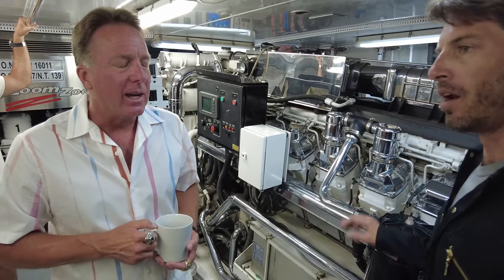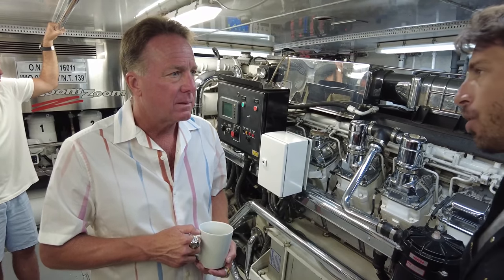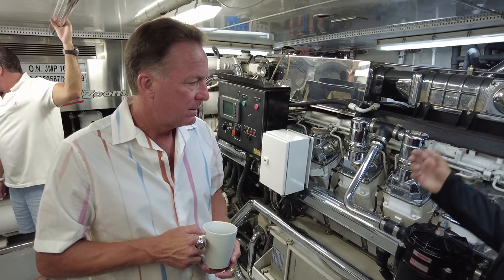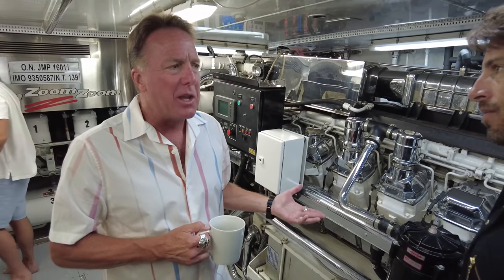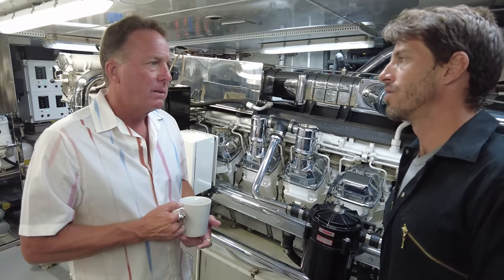Yeah, I could work on this a lot better than I can on the program stuff. Then you've got a lot of computer work, and you have to plug in a lot of the sensors and things, figure out about the dynamics. How many hours do they go before they require a rebuild? That would be about 20,000 hours.